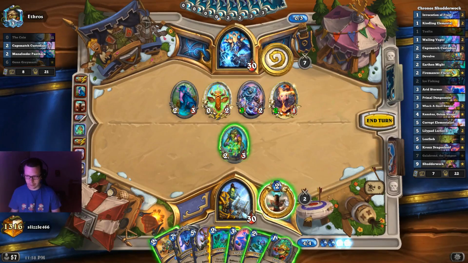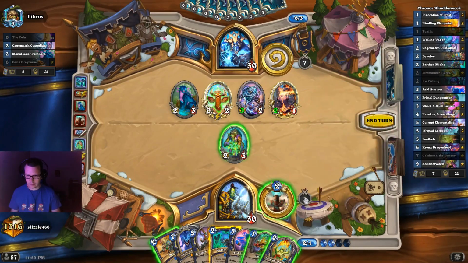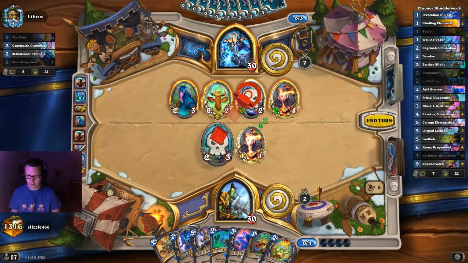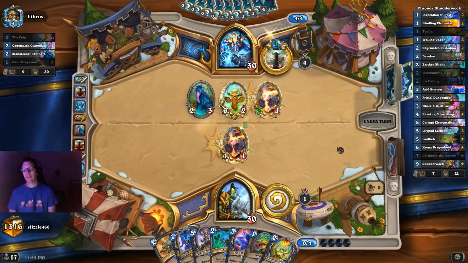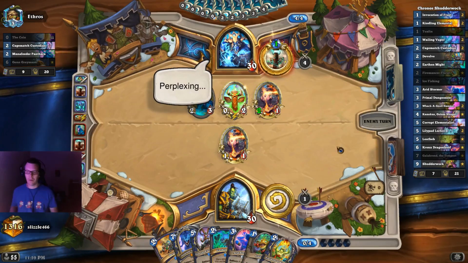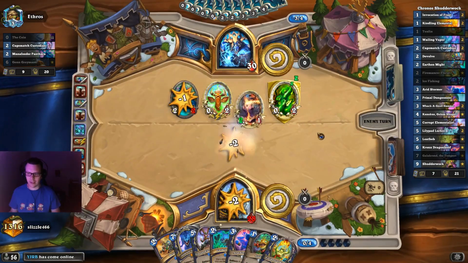Oh, there's the Murloc guy. Pull some more. Bonk. Okay. I purposely didn't kill a totem to try and bait him into playing the Splitting Axe anyway. Like if they hero power coin Splitting Axe, that's on them for their screw up. Perplexing. Perplexing indeed. Are they gonna fall for the bait? They are not.